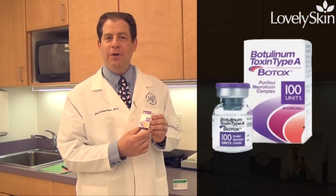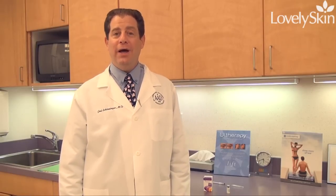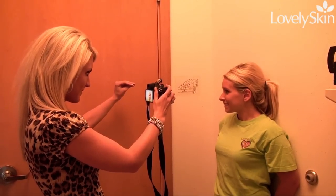We're going to be using Botox on our patient Chelsea today, which is something we do every day. There have been over 9 million Botox injections since it came out in 2002. We've already taken Chelsea through the process of explaining what can and can't be done, and we've taken photos so she has a record of what she looked like before — and afterward she can see how she's improved.